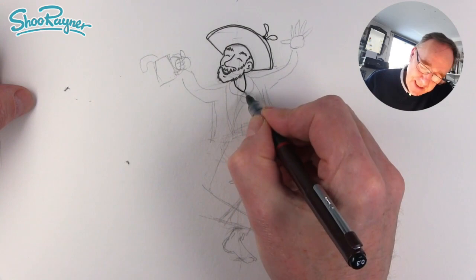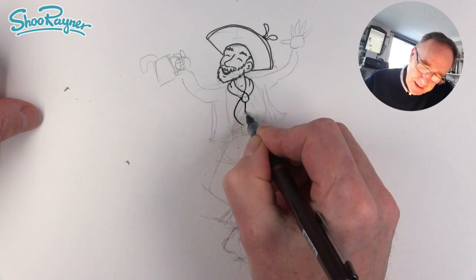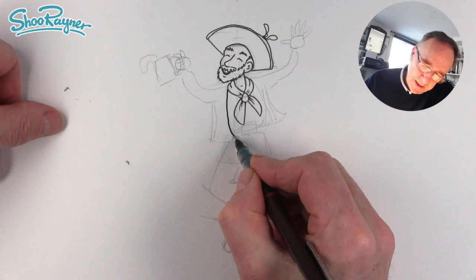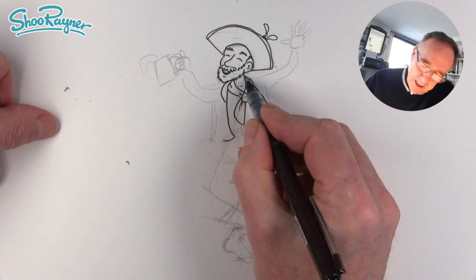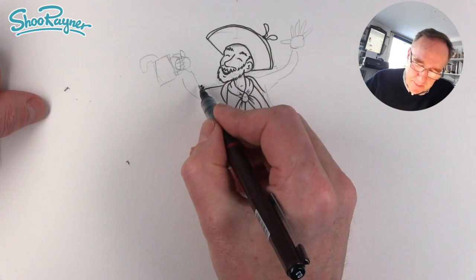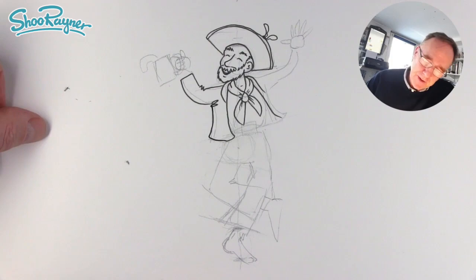This will be his scarf around his neck, which has a knot — come around and straight, and then we can have a couple of little bits in there, maybe a couple of bits going backwards as well. We can have his jacket coming down to there and there'll be a little bit of a collar there, with the jacket going there. We'll bring the shoulders down to the elbows and do a little W-M kind of shape there, straight across and around, then that zigzaggy M kind of shape down, slightly curved, for the jacket.